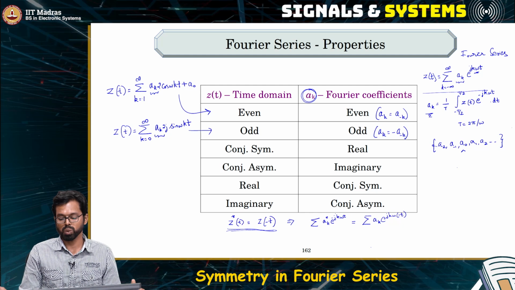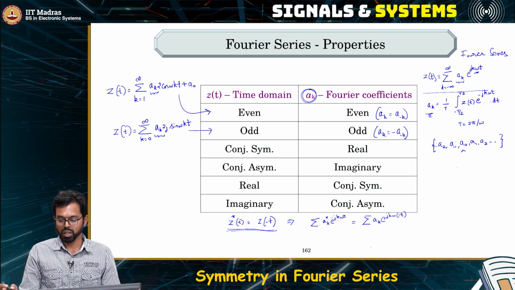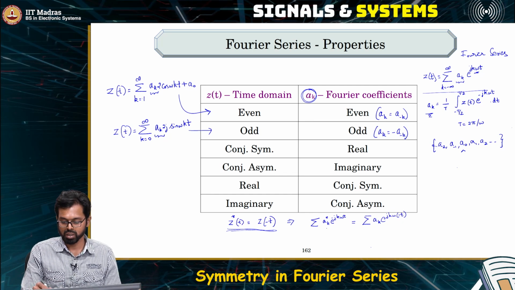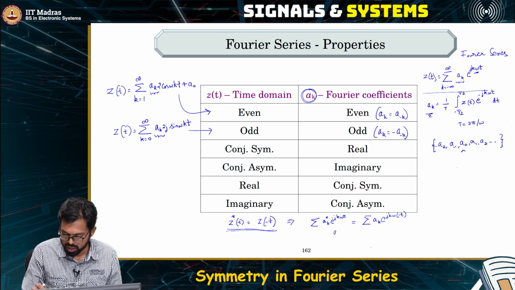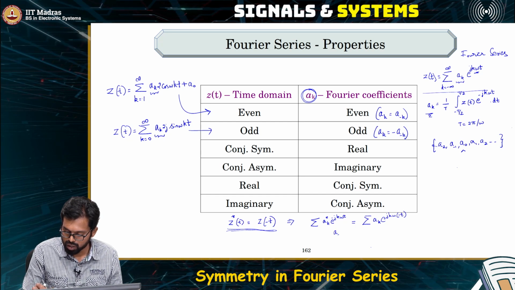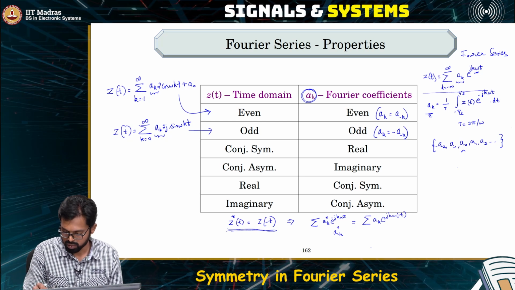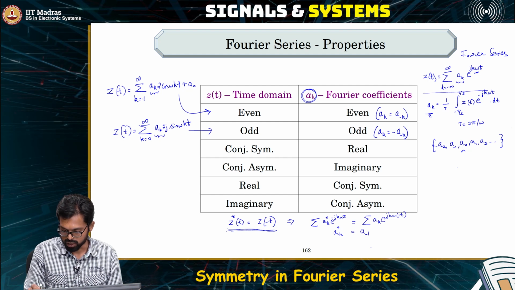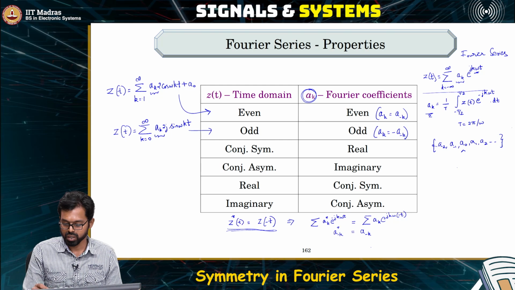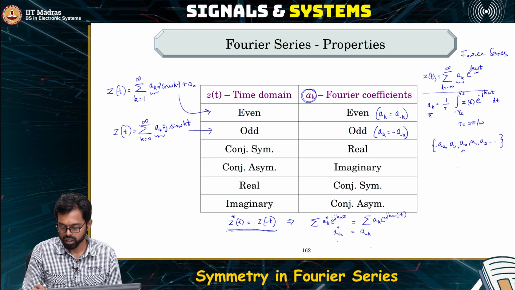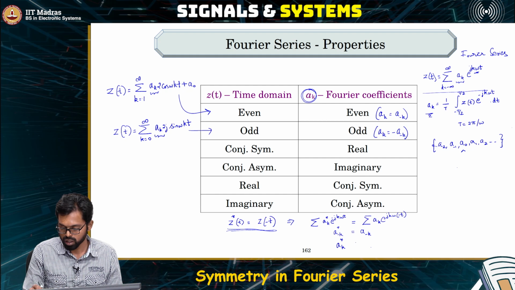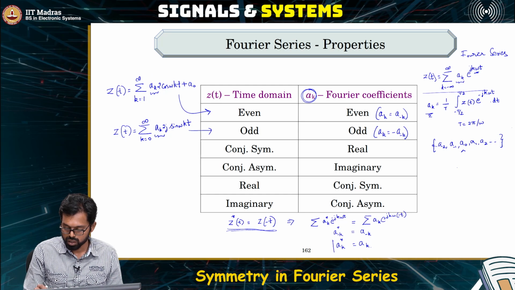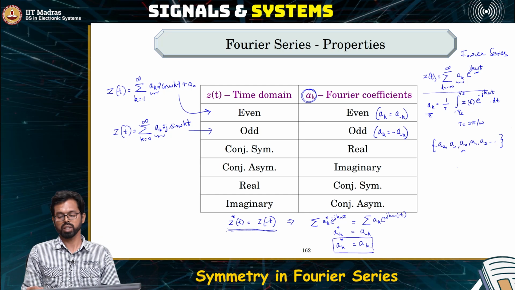Now once again, what we can do is compare the coefficients. So if you compare the coefficients here of e power j k omega t, what is the coefficient of e power j k omega t here? It's a minus k star. And what is the coefficient of e power minus j k omega t here? It is a minus k. And what is the coefficient of e power minus j k omega t on this side? It's a k star, and here it is just a k. In other words, this is the relationship that we have for all Fourier series coefficients.